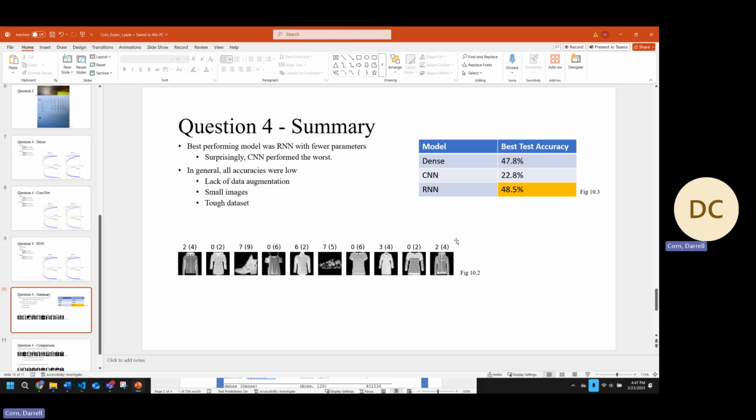Here's an example of some images, figure 10.2, that show images that the dense network got wrong. And honestly, I can kind of see why it got them wrong. It's hard to tell the difference between a shirt or a pullover or a dress. And similarly, it's hard to see the difference between a sandal and a boot and a shoe.